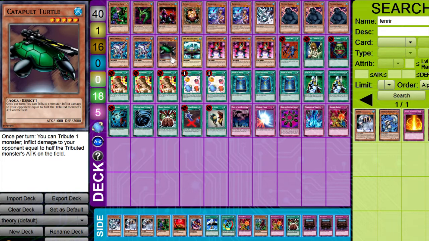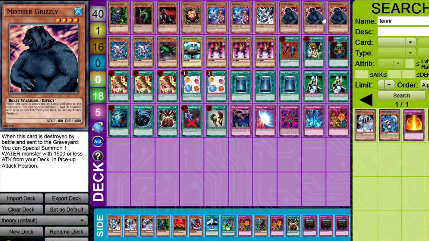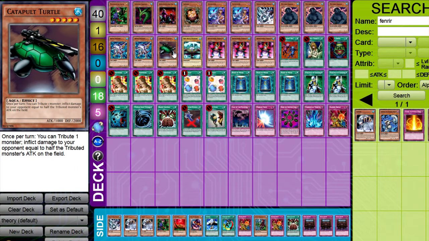Then we start veering into the more janky aspect of this deck, because we're already running Metamorphosis for Thousand Eyes Restrict, and because we're using Mother Grizzly, we can use cards that Mother Grizzly can summon that are higher level, which includes, in this case, Catapult Turtle, which is a level 5 with 1000 attack, 2000 defense. Once per turn, it can tribute a monster to inflict damage to your opponent equal to half the tribute monster's attack.